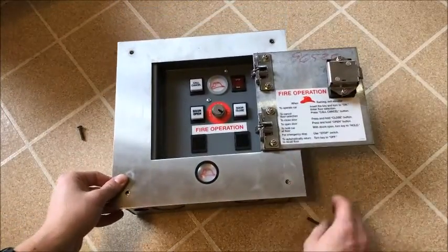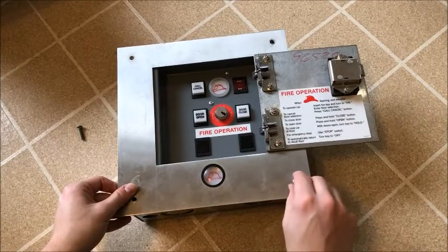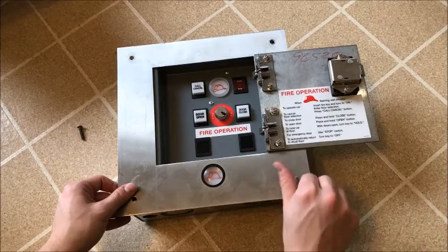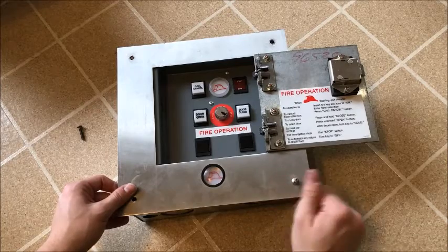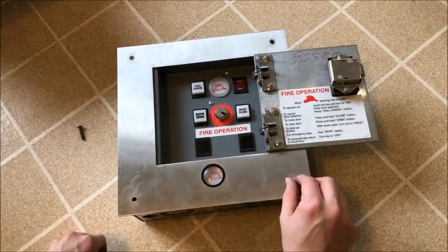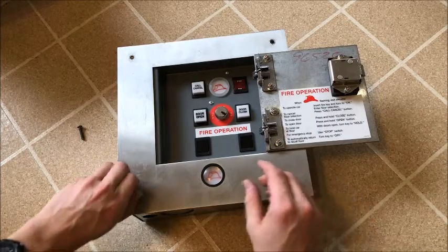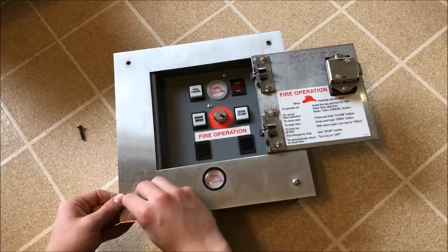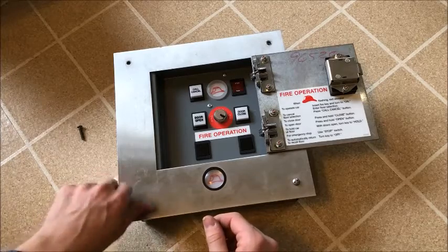So at least now I know what to do if I don't have a key. First off, I'm going to screw these back in and we're gonna try out these buttons. But at least I figured out a way to get it open. Hopefully I can get a key so I can actually use that sometime. That would be cool. I'm just gonna screw these back in. It's right there. I'm gonna screw these in not so much so that way I can actually get these open.